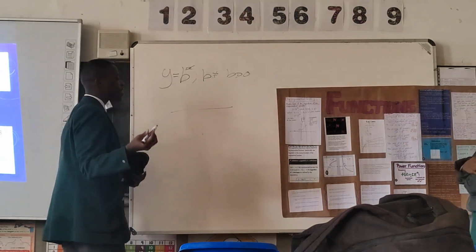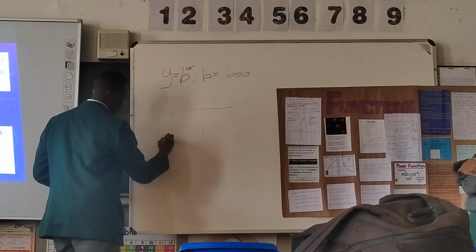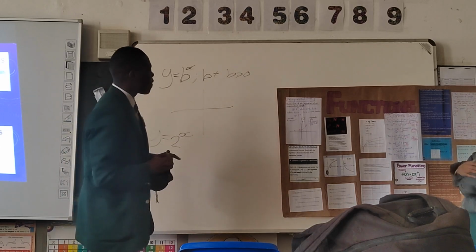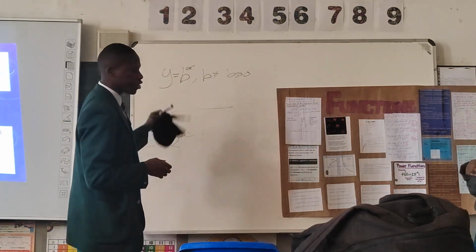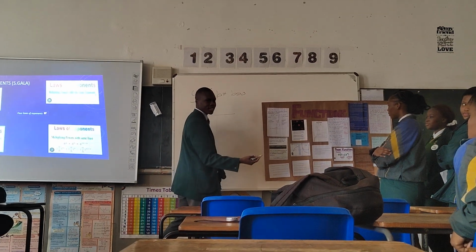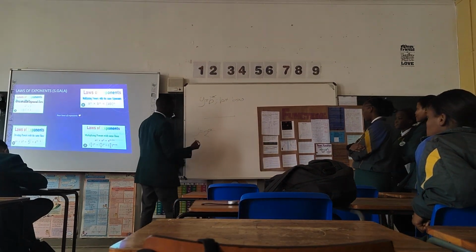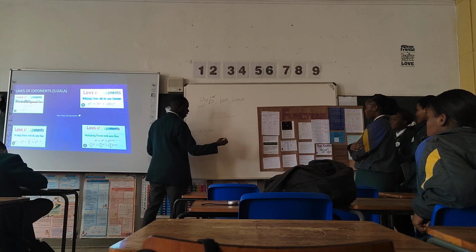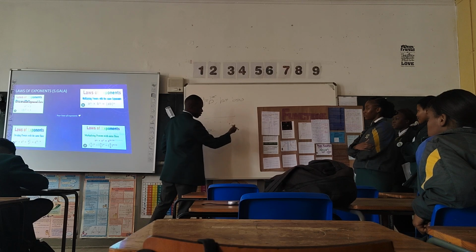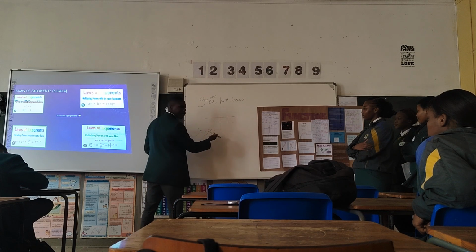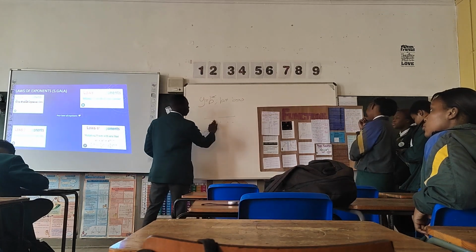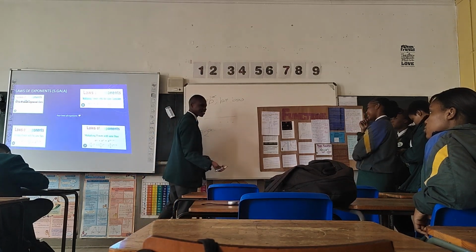For example, let's take this equation, where y is equal to 2 to the power x. There are three things you should find when you draw an exponential graph: the x-intercept, the y-intercept, and the asymptote. The asymptote is usually a number on the y-axis. For example, let's say minus 2. Then your asymptote will be here, at minus 2. But for this graph, it doesn't have an asymptote. It does, but it doesn't at the same time. So the asymptote for this graph is there on the x-axis.